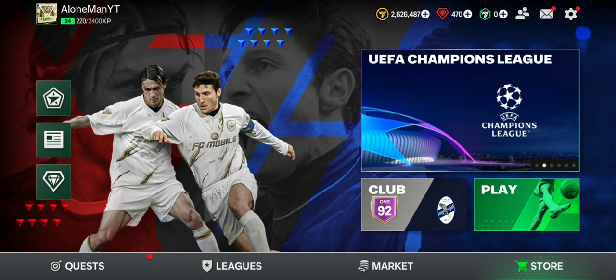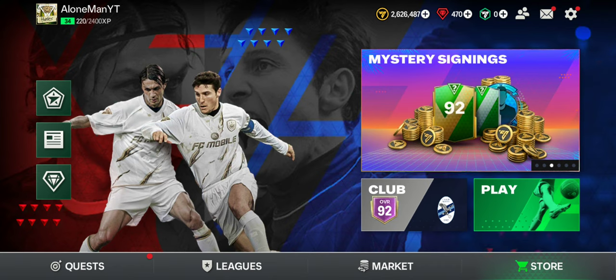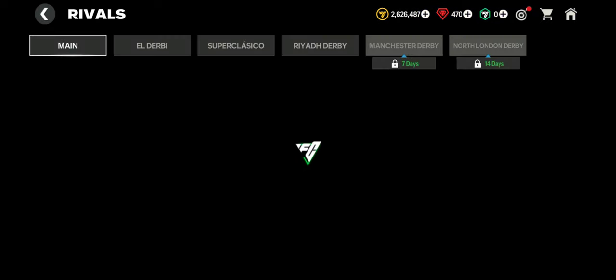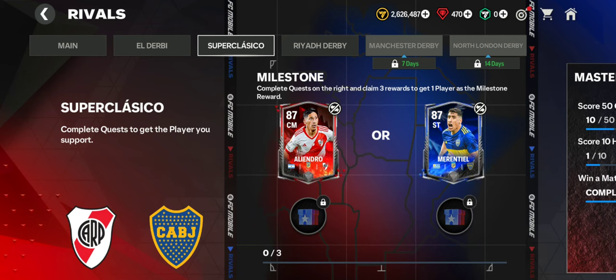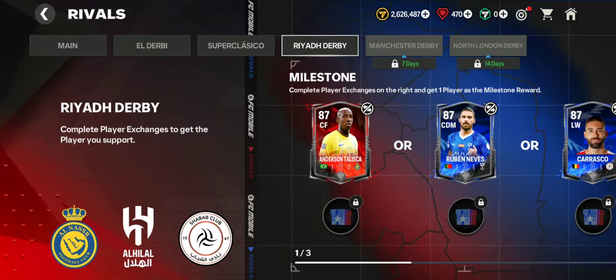Basically, as of the time of the recording, it is 2:41 a.m., which is like 41 minutes after reset. So what I want to do is show you the easiest way to complete the quests. We can go with SUPERCLÁSICO. Actually, let's go Ria Derby first.